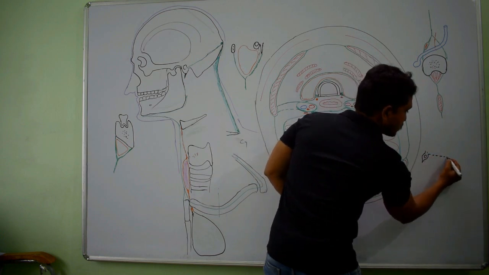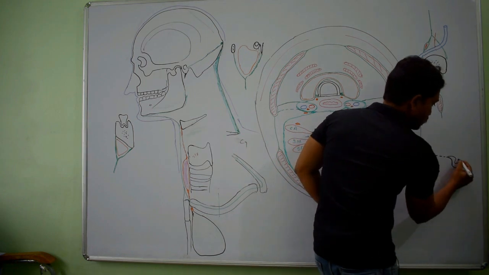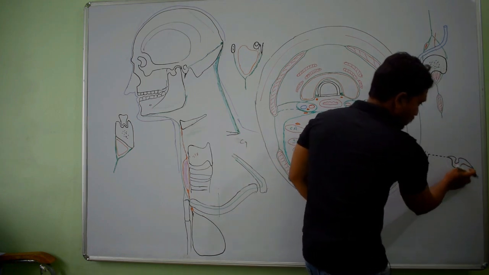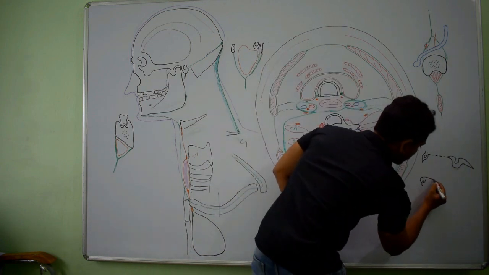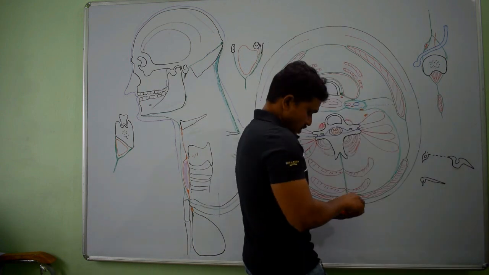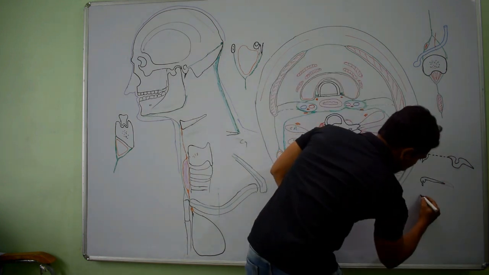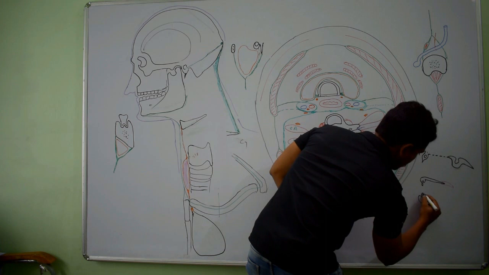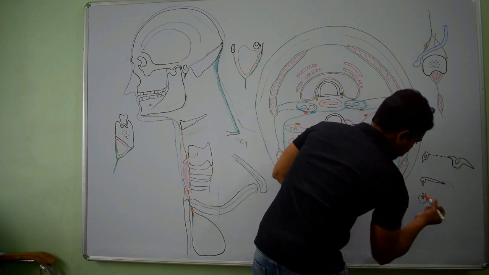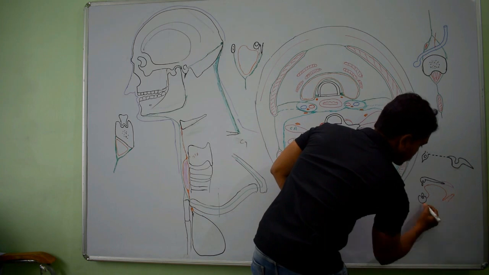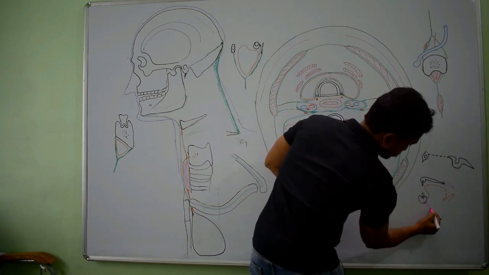Then here, what is this bone? Sphenoid bone. What is this fossa? Pituitary fossa. This is what? This is the base of the skull. And here this is the hard palate, and here is the soft palate. Here is the cut section of the mandible, and here the teeth, and you can find the tongue here, epiglottis, and here the cut section of the hyoid bone, mylohyoid muscle.